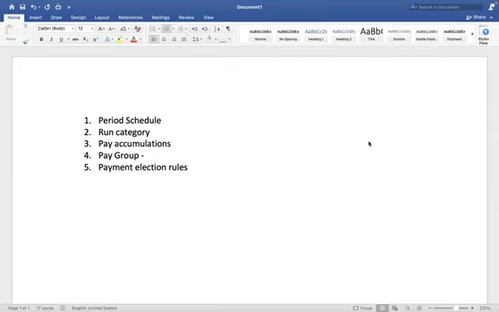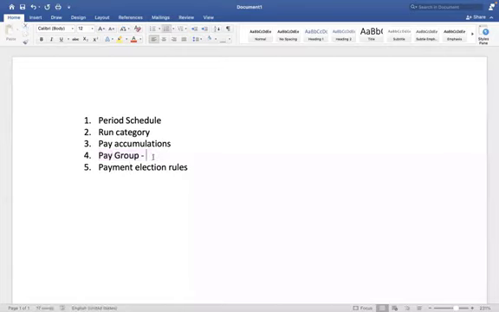For example, in an organization, 100 employees are there. Out of 100 employees, 50 are monthly paid employees. They will receive salary monthly. Of the remaining 50, 25 employees are weekly paid, 10 employees are semi-monthly paid, and 15 employees are bi-weekly paid. Now we need 4 pay groups to group all these workers based on their pay frequency. That is nothing but pay group: grouping employees who have similar payroll characteristics. Are we clear here? Yes.